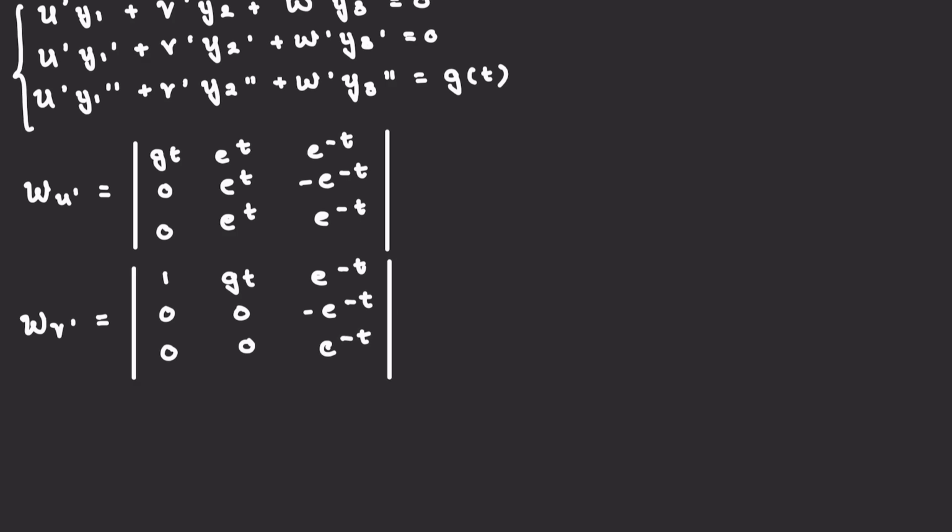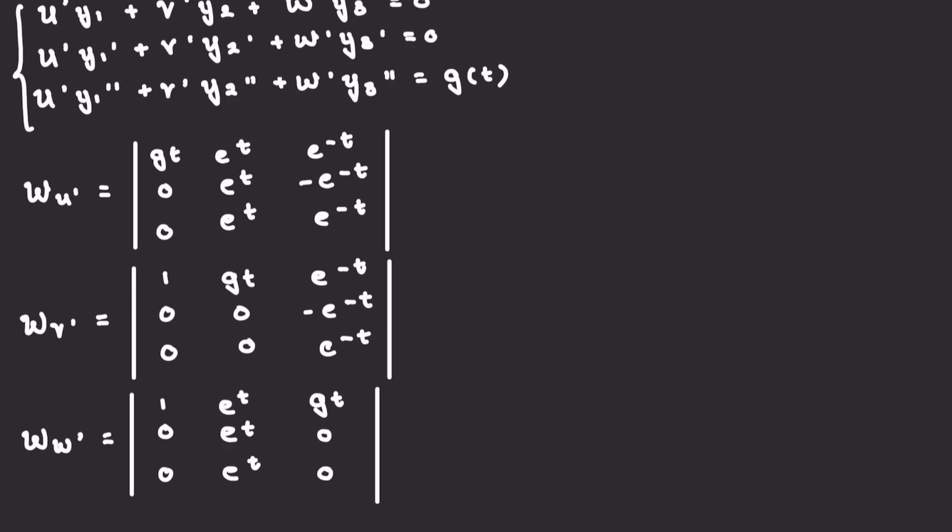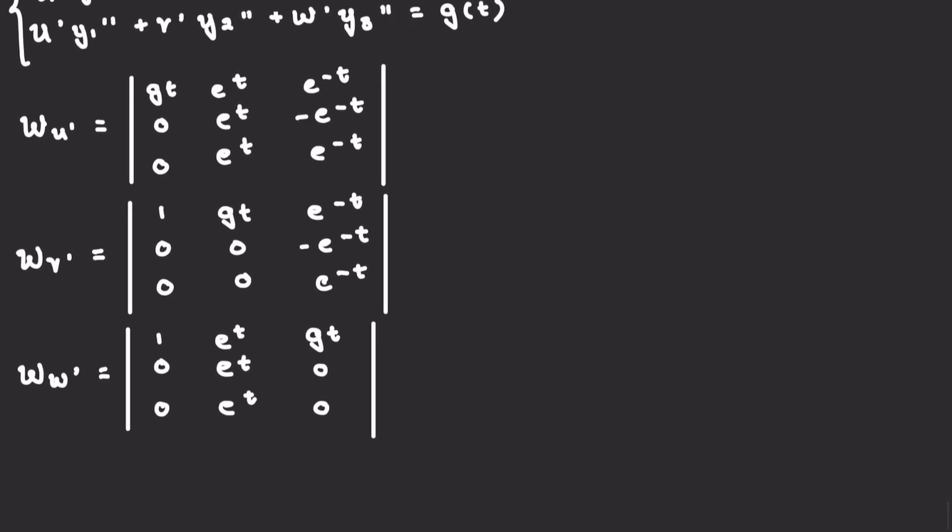And then let's also do it for our w prime, the Wronskian for w prime. And this is just 1, 0, 0 as our original Wronskian. This also as our original Wronskian. And this is, we substitute the value of e to the negative t with 90, 0, and 0. And so you have 3 Wronskians here.